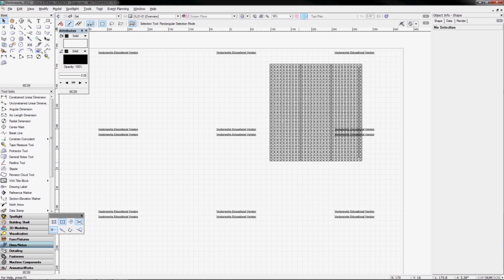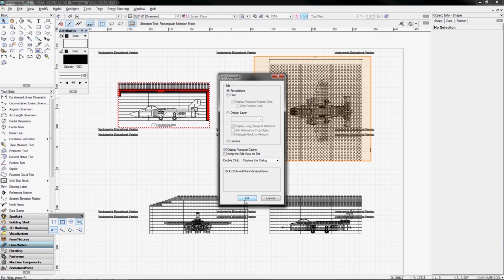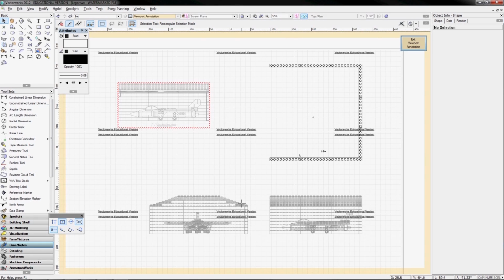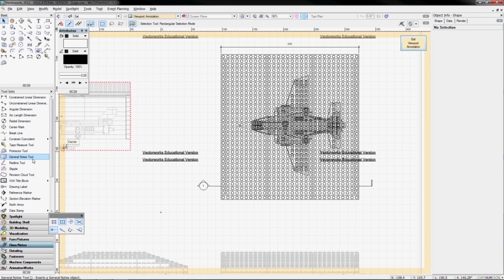I'm going to jump back into this drawing here just to show you a few more things. So I double clicked again, annotations, yes, I want to edit those. Here we are, look at that. So there's a few other things here we're just going to run through. The two other features that I really want you to start using if you can is this one here, the drawing label. And I'm going to talk about this now.